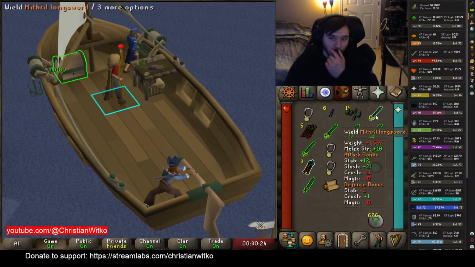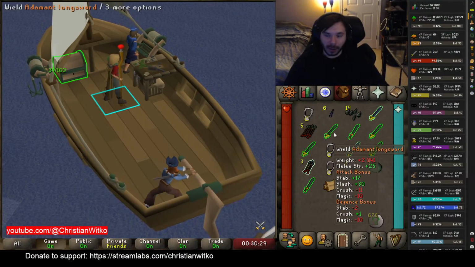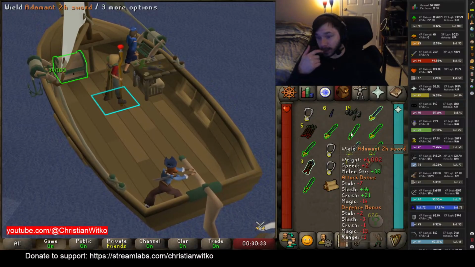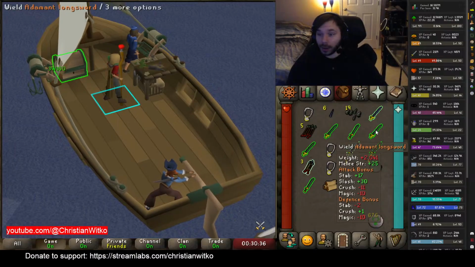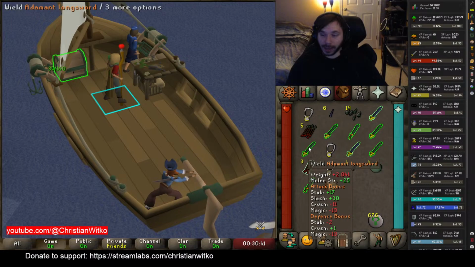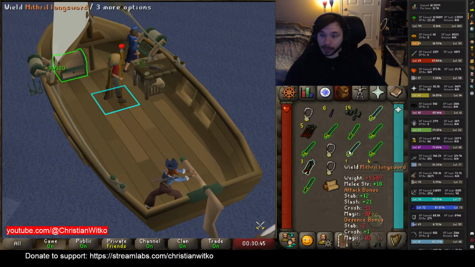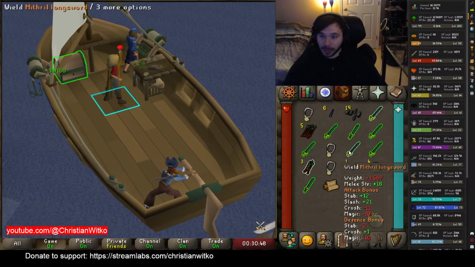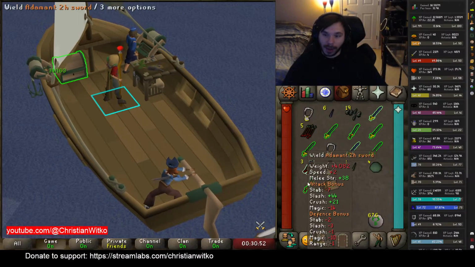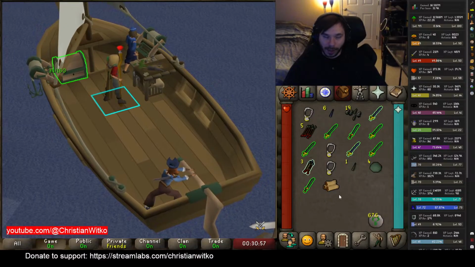The Mithril Longsword. Okay. We got the Adamant Longsword. Okay. We got the Adamant Two-Handed Sword. Okay. We got the Adamant Longsword. Another one. We got an Adamant Longsword. Another one. We got a Mithril Longsword. I think that's another one, yeah. We got an Adamant Longsword. Another one. And we got an Adamant Two-Handed Sword. Another one.